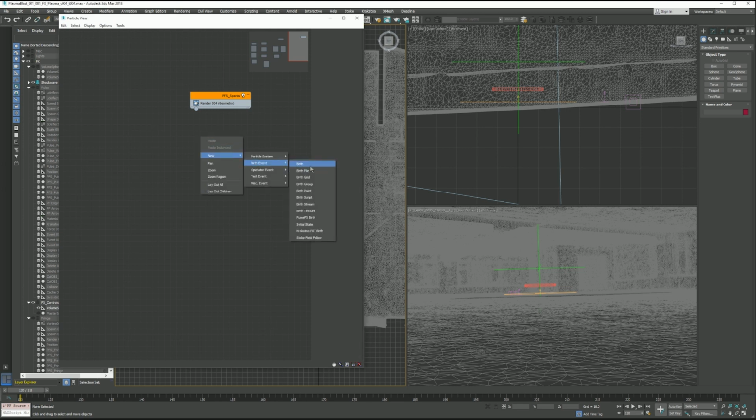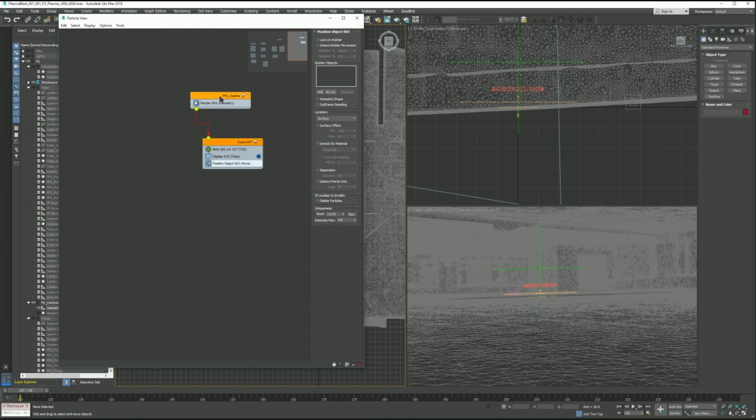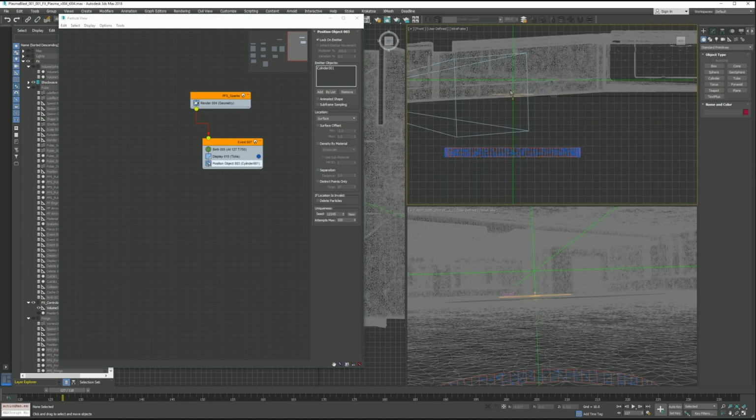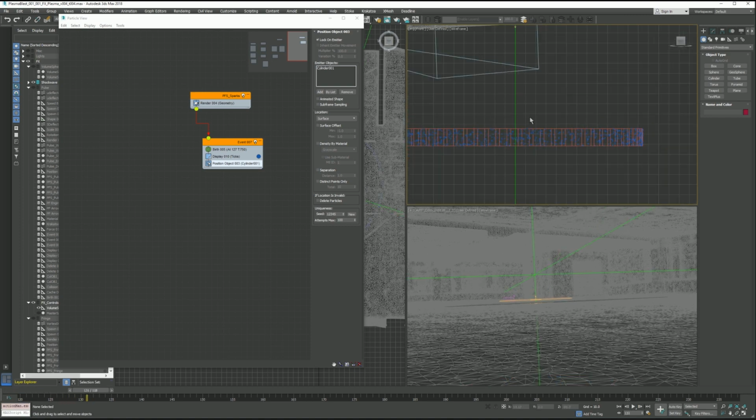And with this, I'm just going to create a birth, link this up. I guess around 127 is when everything goes to hell, so we'll set that to 127. 750 particles are going to get created. Just clicking on the PFS Sparks, the top node, as always, set the viewport percent to 100 and max this value out. Now, with the position object, let's just choose the cylinder, so that way it's going to emit on there. The main thing is I'm going to choose lock on emitter. And that way you see these particles are locked on.